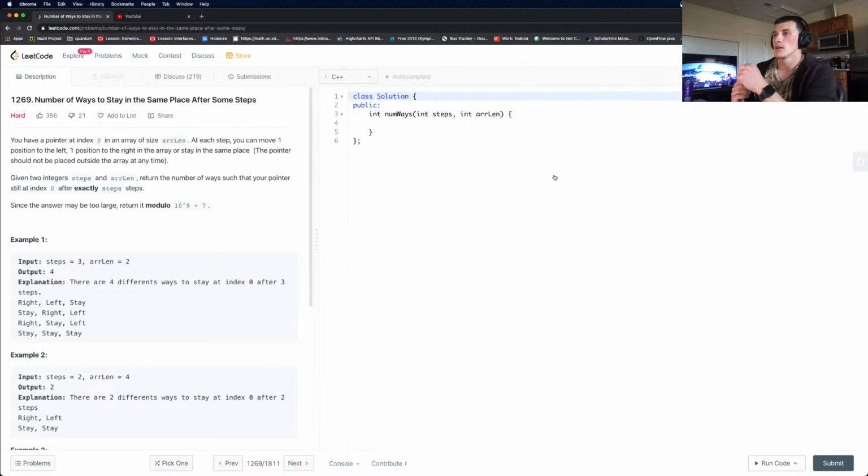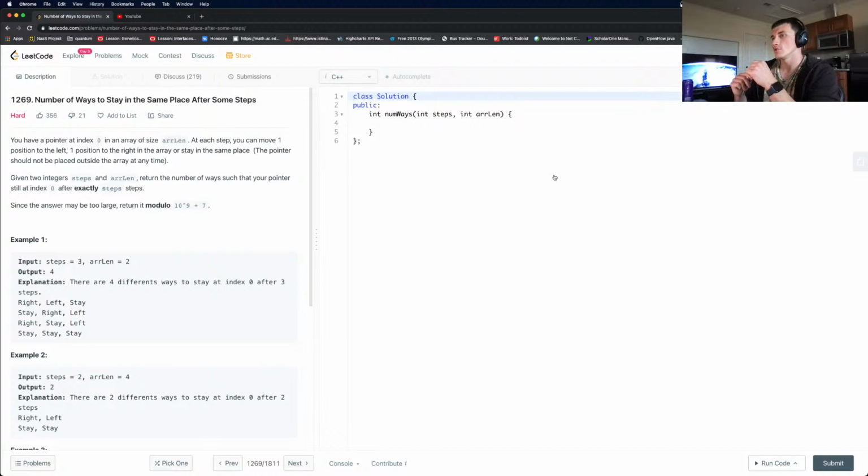All right. So, number of ways to stay in the same place after some steps. You have a pointer at index 0 in an array of some size. At each step, you can move one position to the left, one position to the right, or stay in the same place. The pointer should not be placed outside the array at any time.